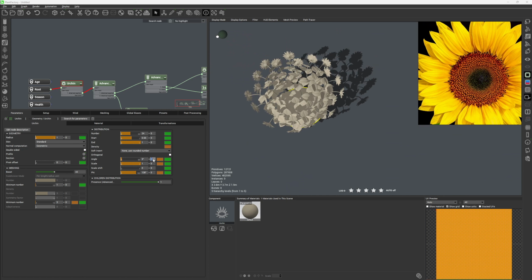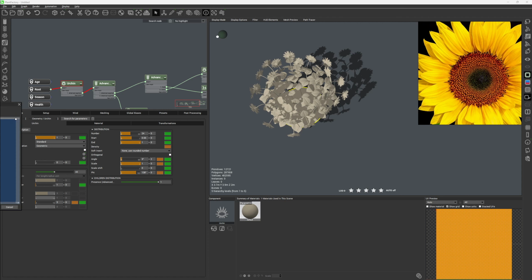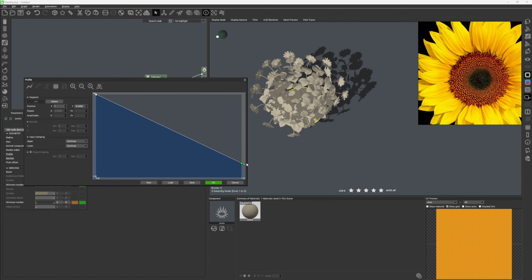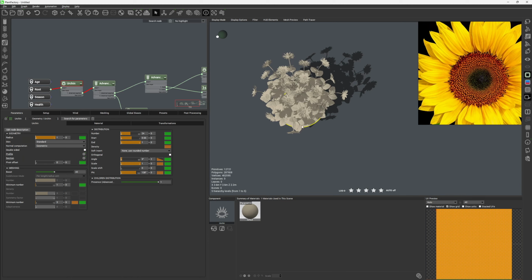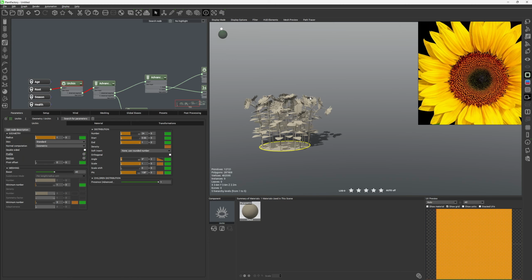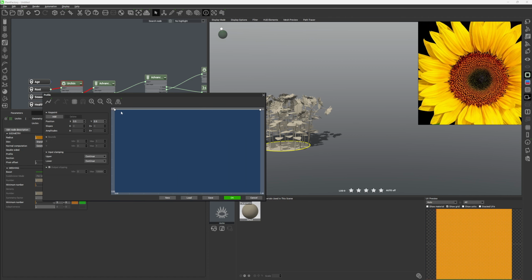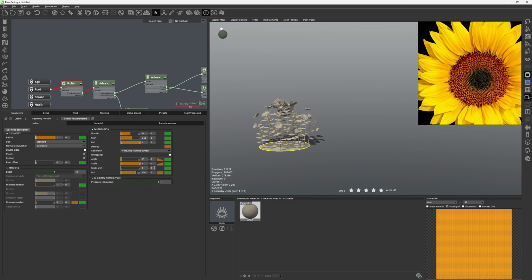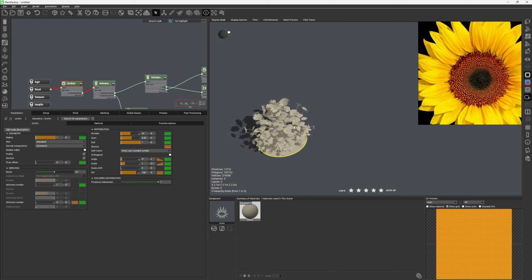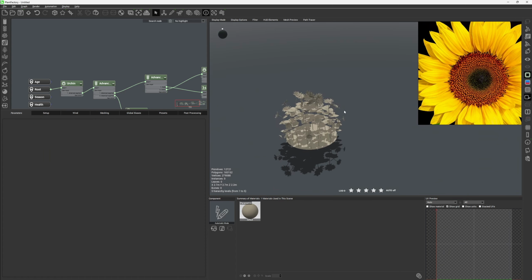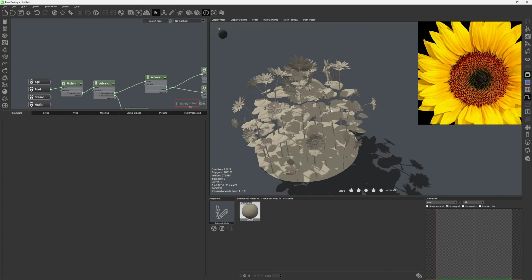And we can say okay, 2-degree variation, while in the center we want it to be less, so it's more straight. And also scale, while in the start we want smaller ones, and in the center we want the larger ones. We give 0.1 variation, so we have a cluster basically here.